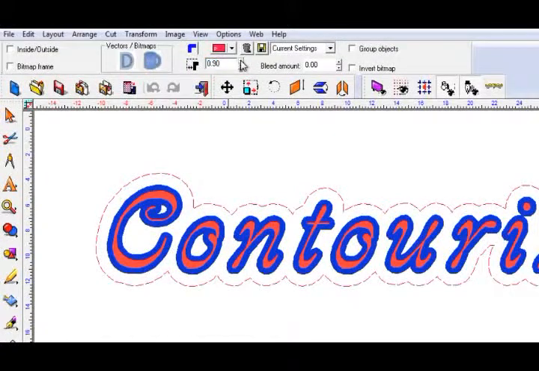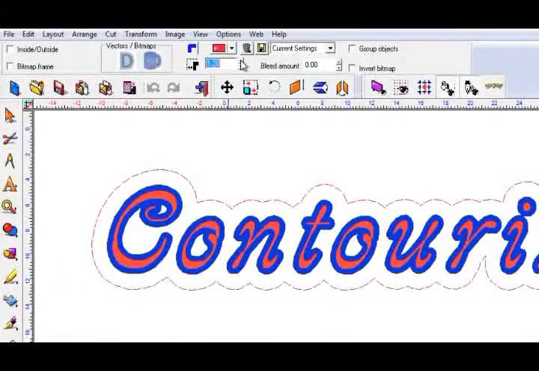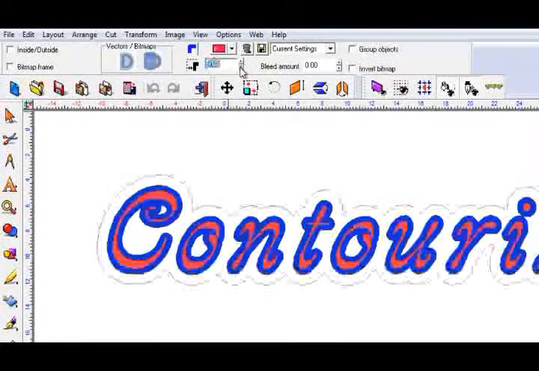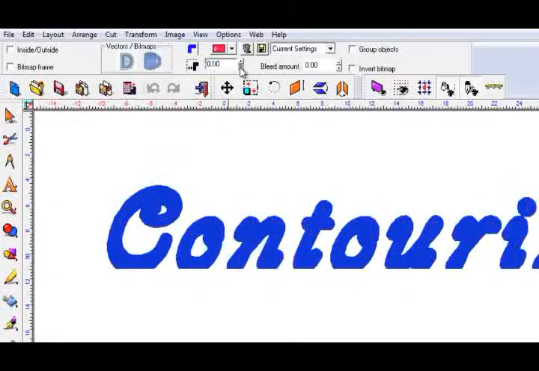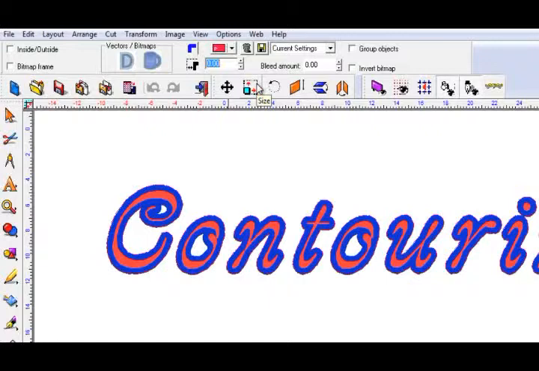In other words, the cut path for each letter will not be individual cut paths, but instead they will automatically be welded together so that there is one cut path. Then if we decrease the offset value of the cut path, it will become closer to the text, to the point when the value is at 0 and the cut line is on the lettering's edge. In this case, let's set the offset to 1/4 of an inch.